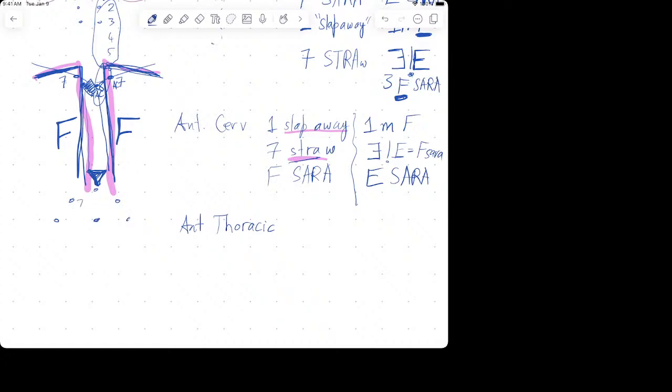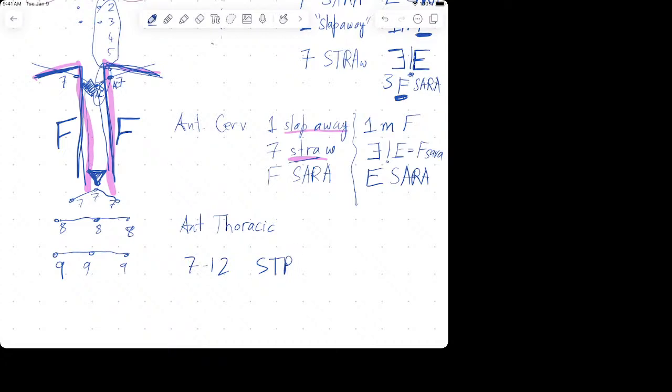So this is all 7, 7, 7. This is 8, 8, 8. It's 9, 9, 9. Without getting into that nightmare, the point is for 7, starting from 7, basically the straw dips down, you've got your esophagus, you've crossed it, and you have to do the same thing again. So from 7 to 12, it's actually straw again.